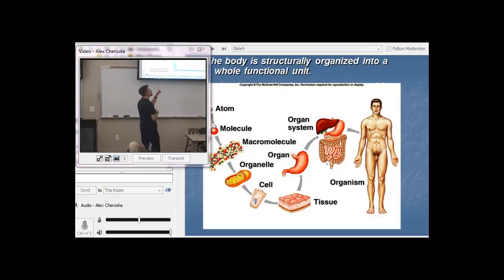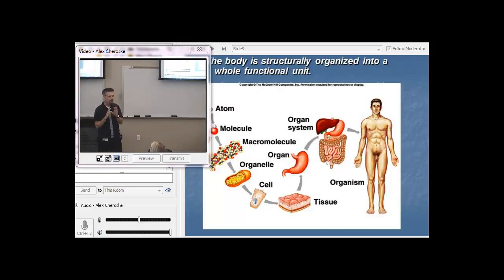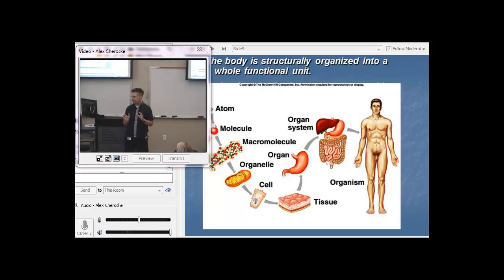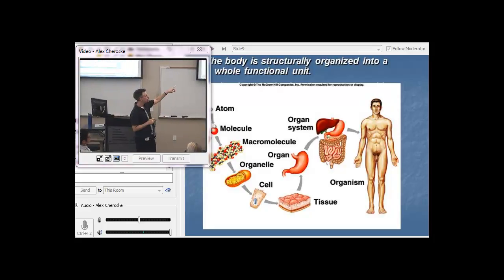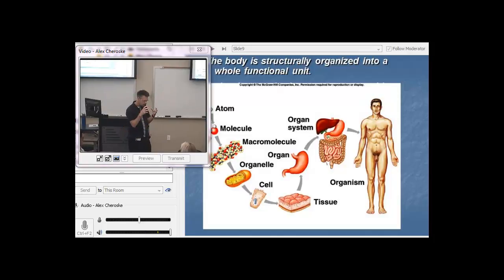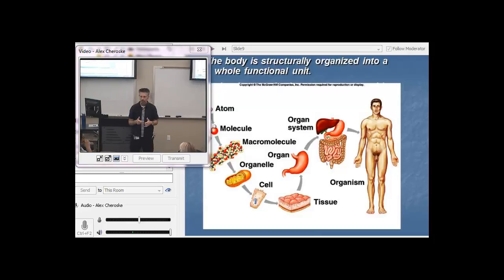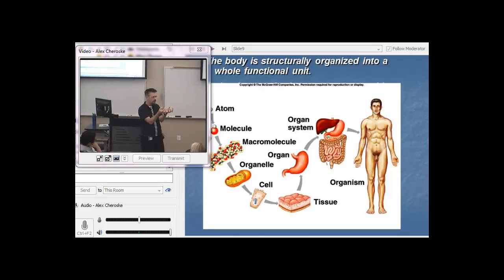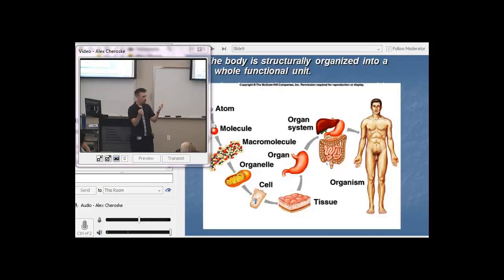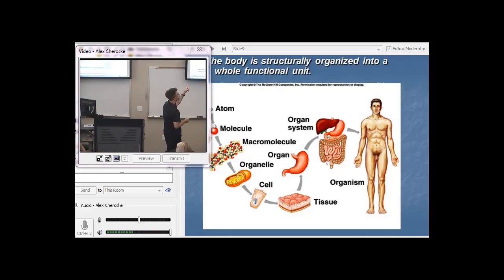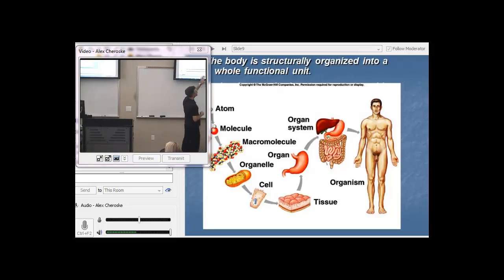So the point is at the very beginning here, we're going to look at some of these lower levels. There's going to be a chapter that we go through next. It's a chapter on chemistry. It's not a chemistry class to be sure, but when we're talking about how these different organ systems work, when the cells are doing various things and they're knitting together and making proteins or digesting things or whatever, that's going to be on a chemical level. So we have to have a little bit of foundation about how these different parts of matter work together and knit them together or break them apart, etc. Okay? So we're going to have a little bit of chemistry, but then up from there, the next chapter is going to be cell.